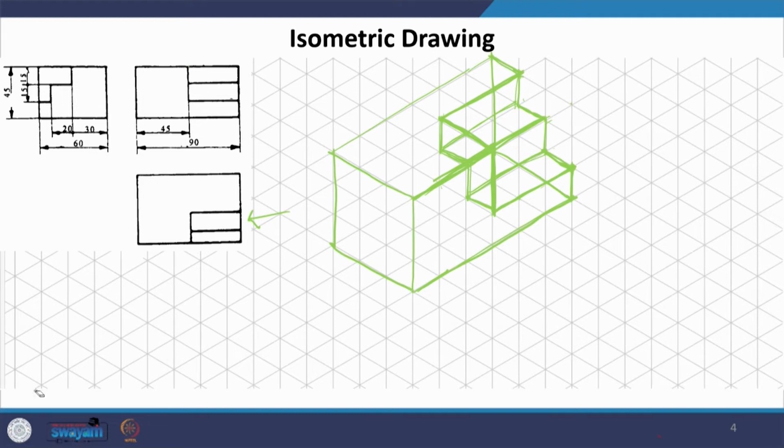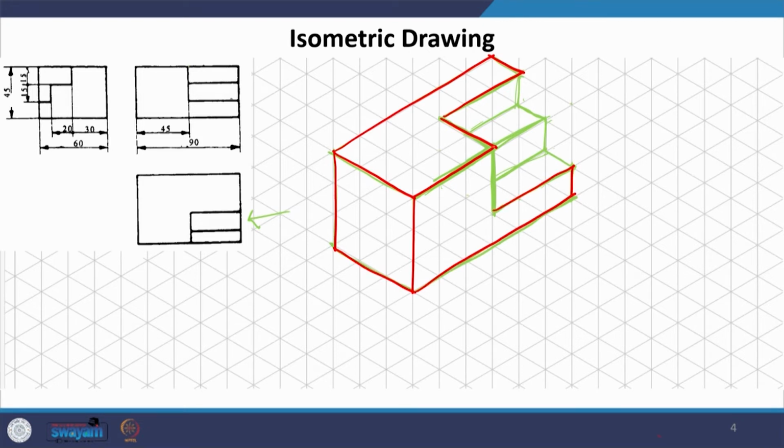Now, if I remove the hidden parts of it, you can actually make a sense of what we are looking at. So, all I have done is I have removed the hidden part of it, and I am going to darken this one for you. And then we will just check if we really arrive at the same drawings which were given to us in the initial stage. All right.